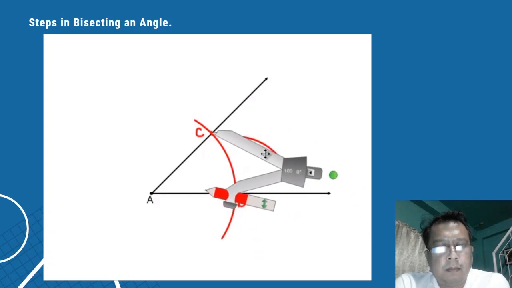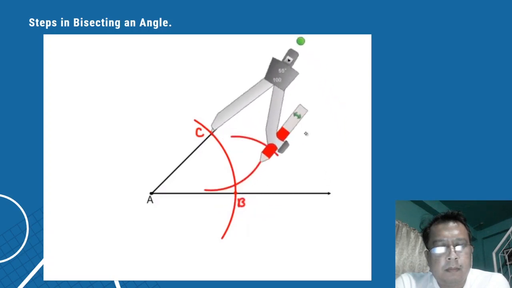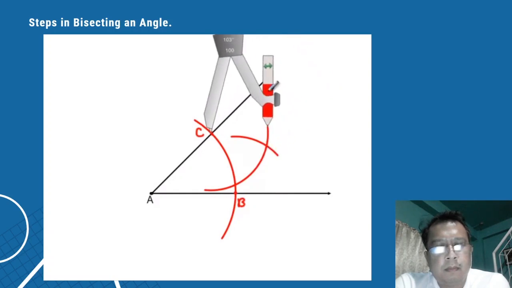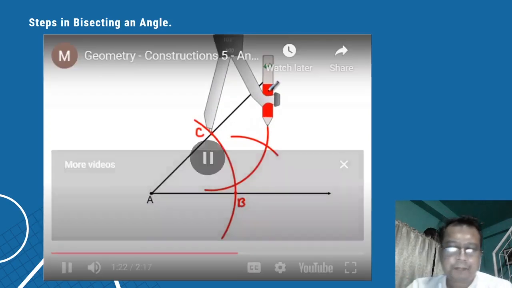And then using that same radius, put compass point on C, and go ahead and make another arc, which is congruent to the arc you had just made. The intersection of those two arcs.